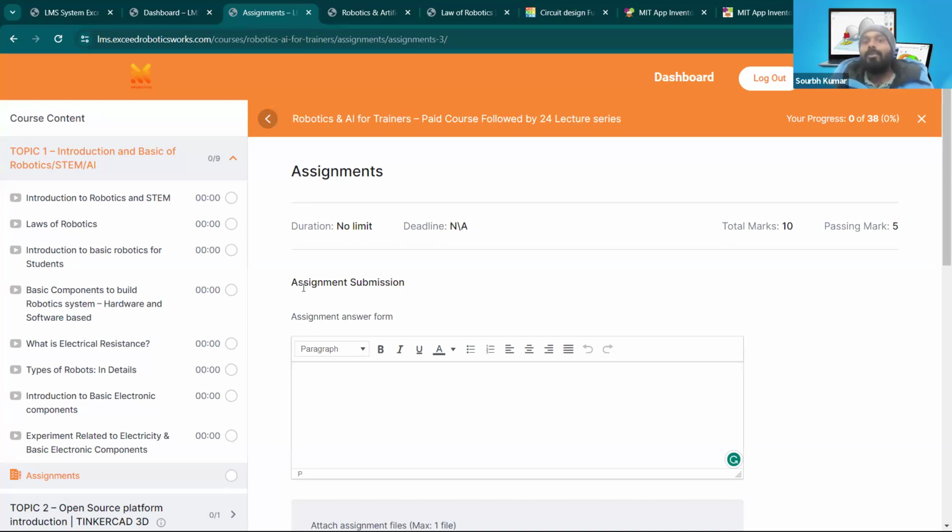The second benefit of the LMS portal, Resourcify, is that we keep updating the content. Suppose you enroll today and receive this much content today; tomorrow there will be chances that certain projects will be updated, improved or added.